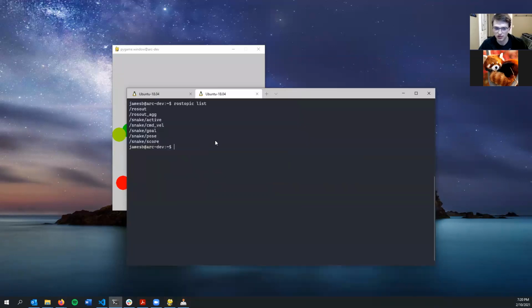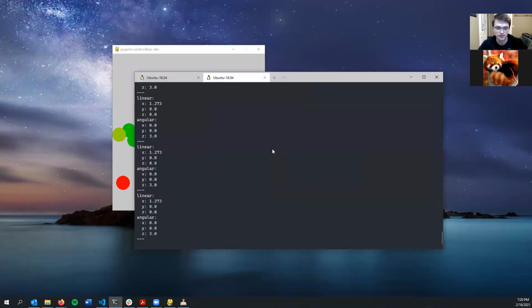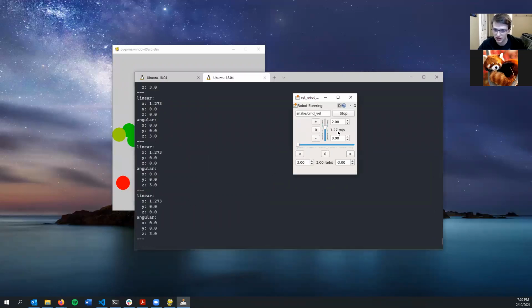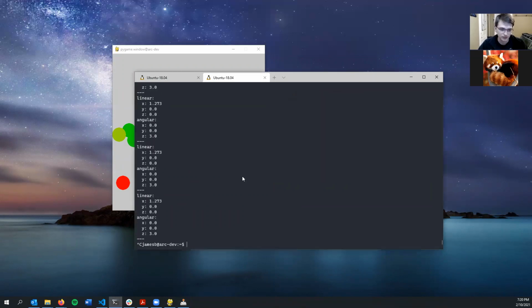If we want to, we can do ros topic echo, and we can see exactly what this thing is spitting out. So linear of 1.273, and that's what it's doing here, and then 3 radians per second. Those are two command line tools that could be really useful.